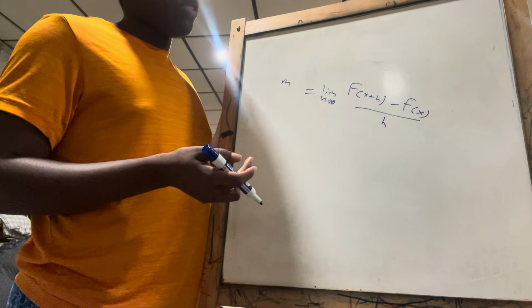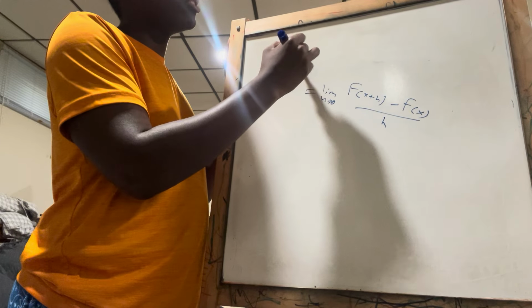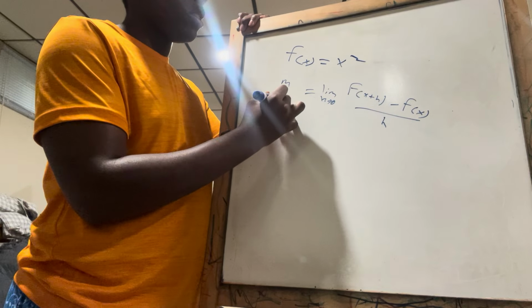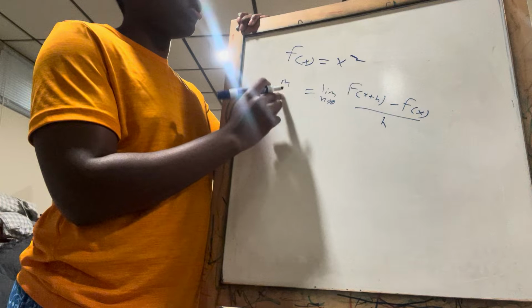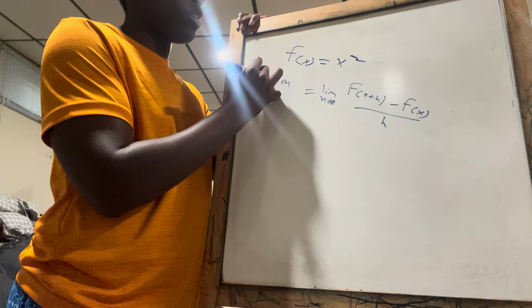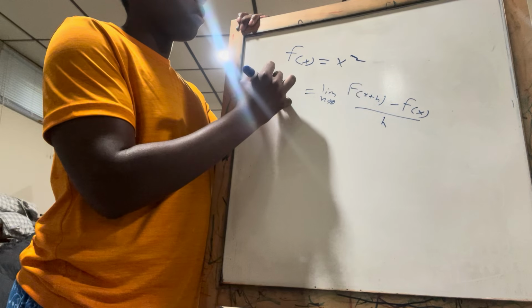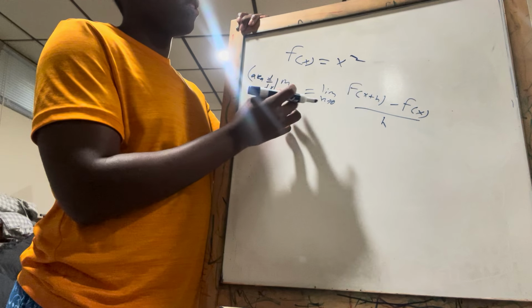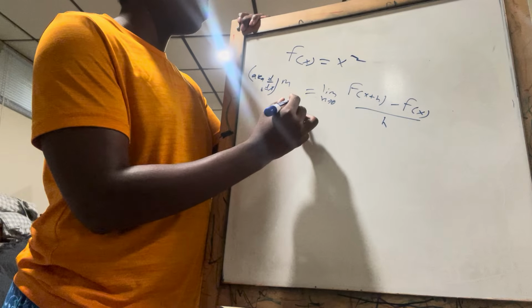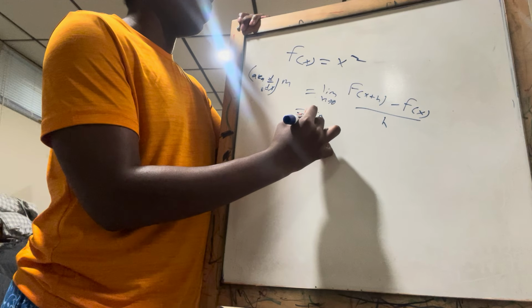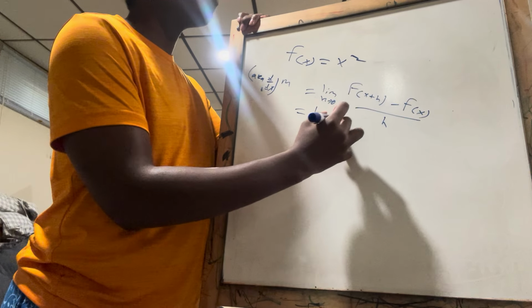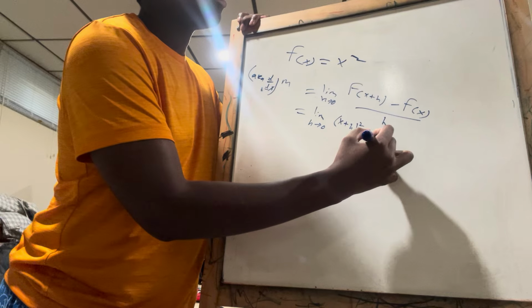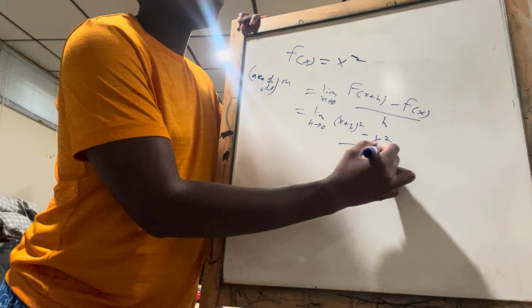Now, I'm going to give you an example of this. So, if our function is x squared, for example, by the way, this slope is also known as, aka, derivative. I'm just going to put aka derivative here. Now, if you plug it in here, it just equals the limit as h goes to 0 of (x plus h) squared minus x squared over h.